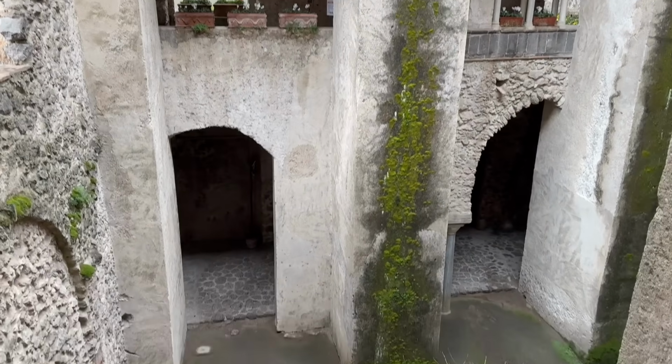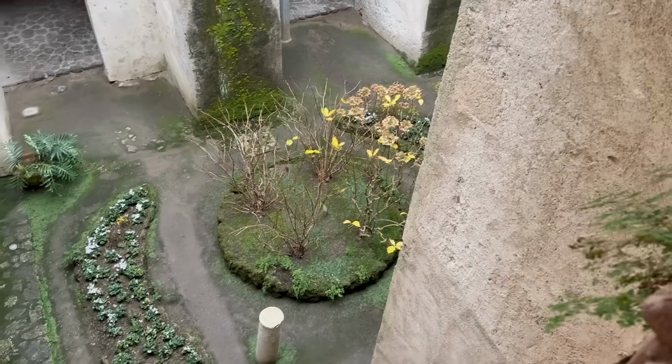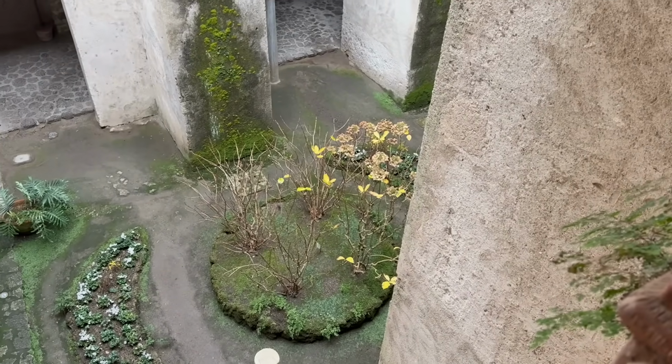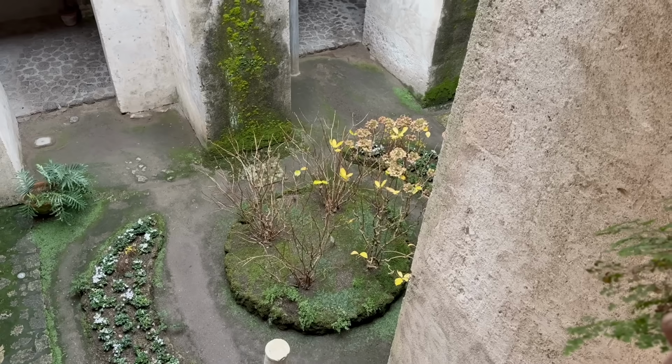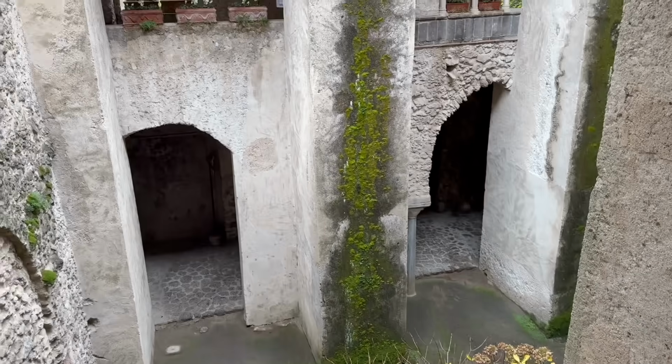There, walking through this door, you can kind of look down and see that they've got some indoor gardens. The leaves on that tree, and I'm not sure what type it is, that shrub down there, they almost look like butterflies that have gently landed on the branches. You got some moss growing up the wall.